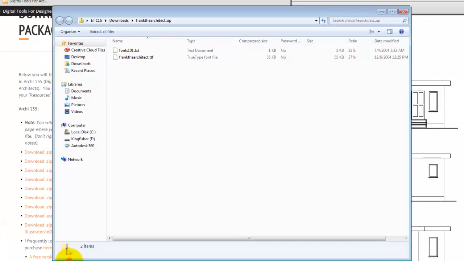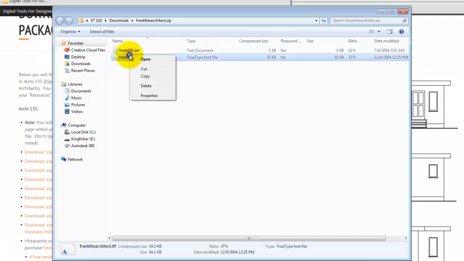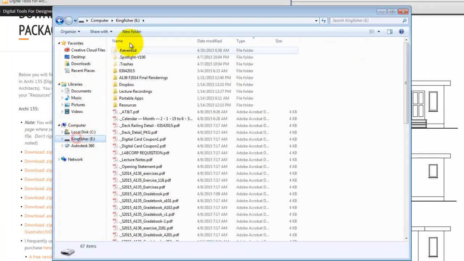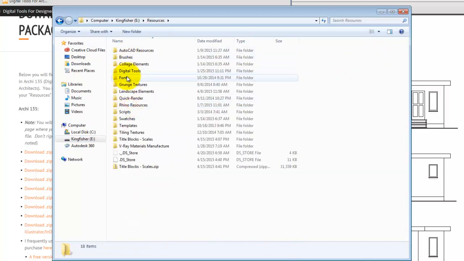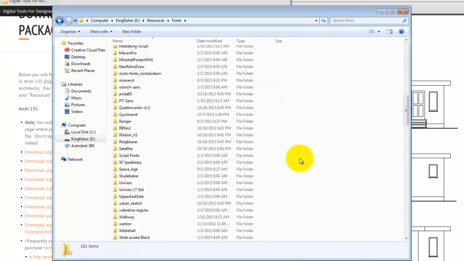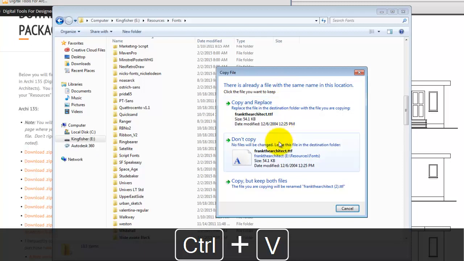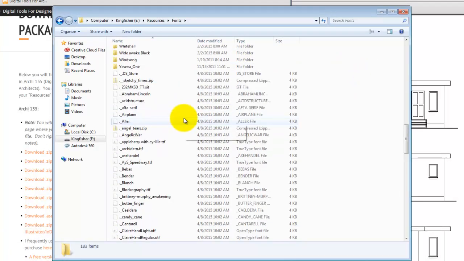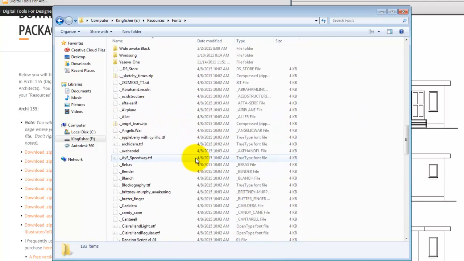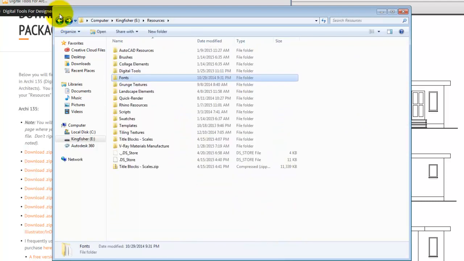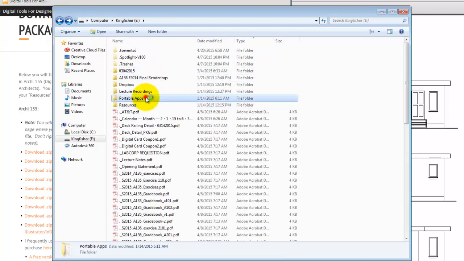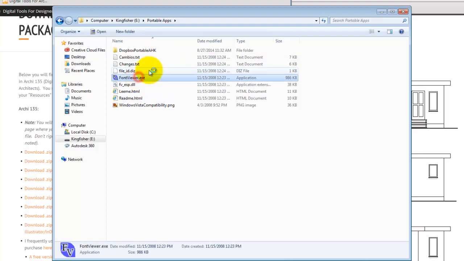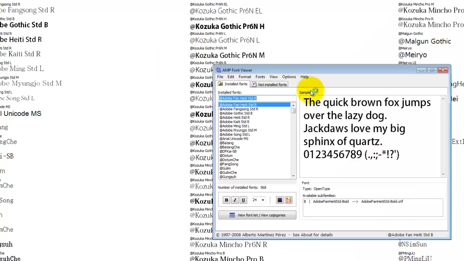Let me make sure this font is actually here. I can't remember whether I have it in here or not. No, I already have it. Okay, good. So before I go into Illustrator, I'm actually going to open up the font viewer. Remember, if we were going to load a font on our flash drive, we have to use that portable application, the font viewer, to temporarily install the font because it's on the system.